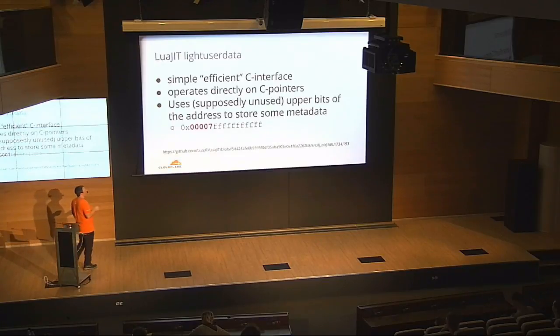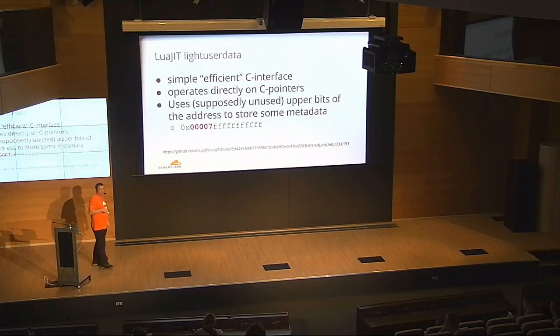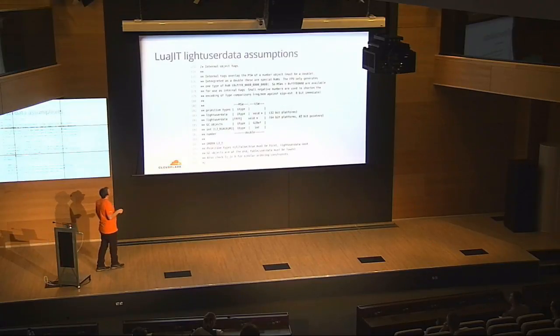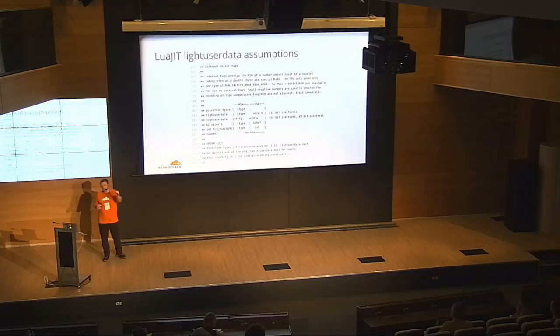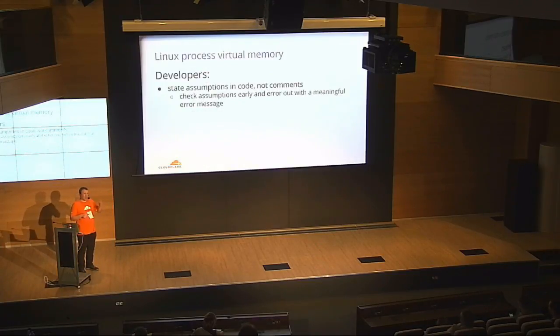But the module developers noticed that, as we described before, 64-bit platforms have only 47 bits of user space addresses. So when they stored C pointers, they said, hey, we have these upper bits, which are supposedly always 0, so why don't we use them to store our metadata as well? If you go here, you'll see this comment. It was very hard to find that on 64-bit platforms you have 47-bit pointers. But they should have written x86 64-bit platforms, not every 64-bit platform. ARM can have a different type of pointers, right? In our case, we had 48-bit pointers, so sometimes this higher bit was corrupted, and sometimes the workload crashed.